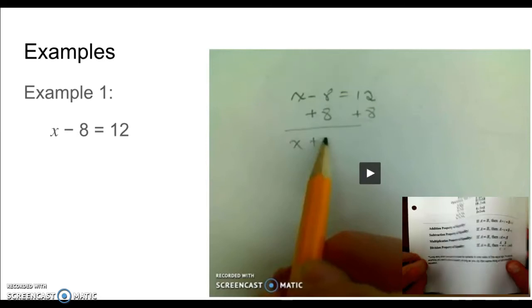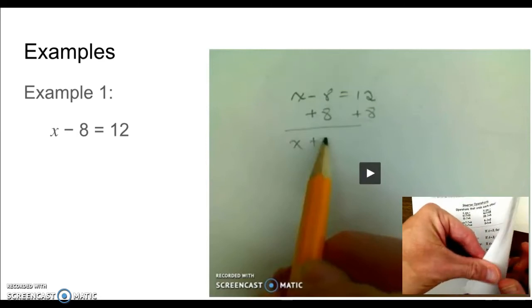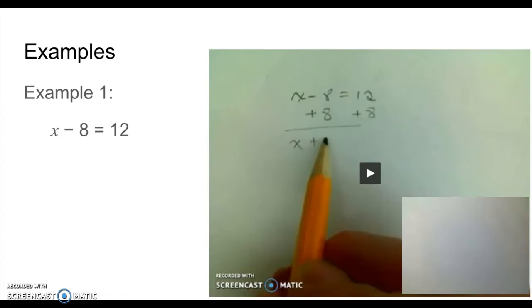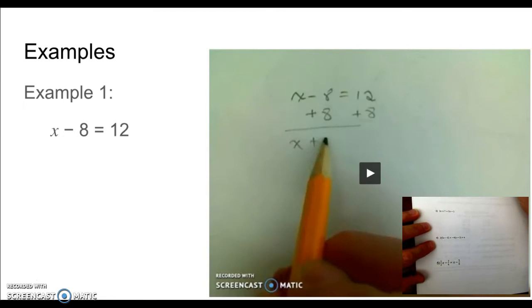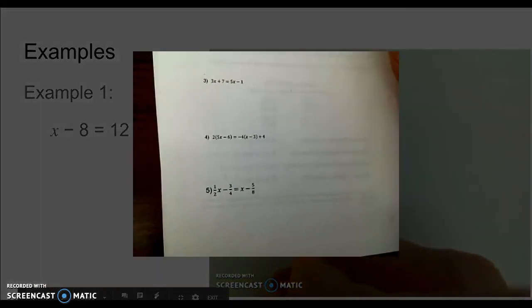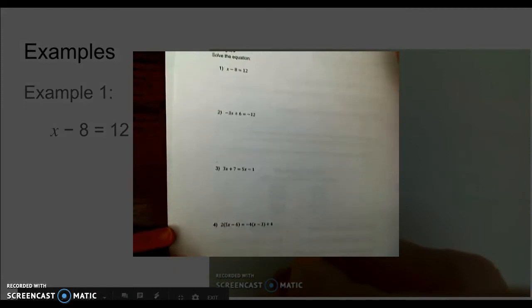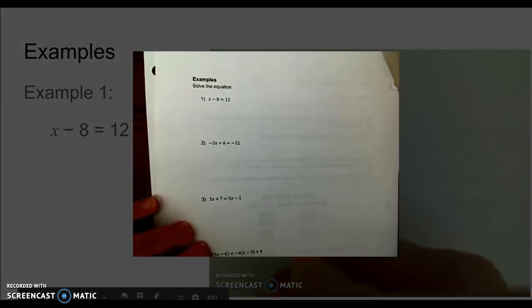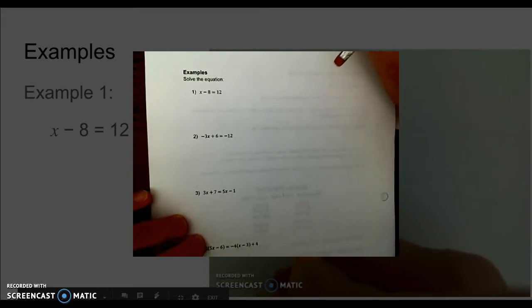So let's look at a pretty basic example first. And this is where things started to kind of fall apart for a lot of my students back in Algebra 1. They find out they have these super powerful tools, and then they get an example that looks really, really obvious. And they feel like, I don't need to use tools to know the answer to this. x - 8 = 12. Like, okay, so what number, if I subtract 8 from it, equals 12? The confusion here is we start to do whatever math we feel like doing, grab the two numbers and subtract them, or say this is 4. That's not the case. Let's systematically work towards getting the variable by itself.